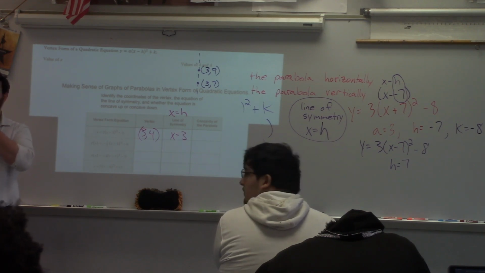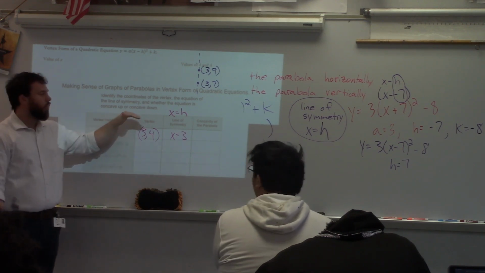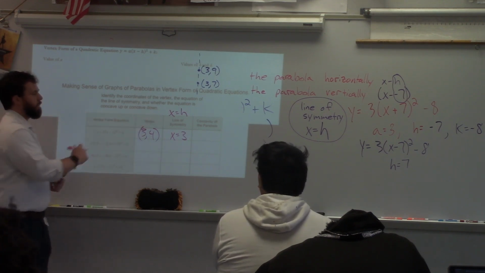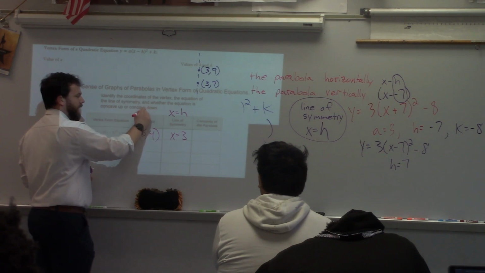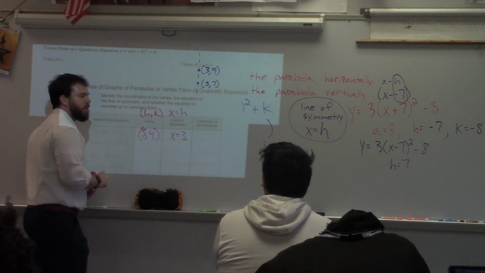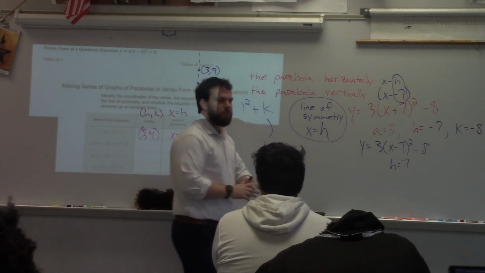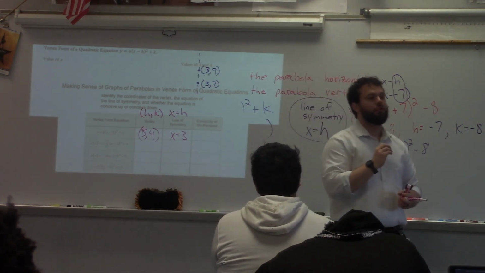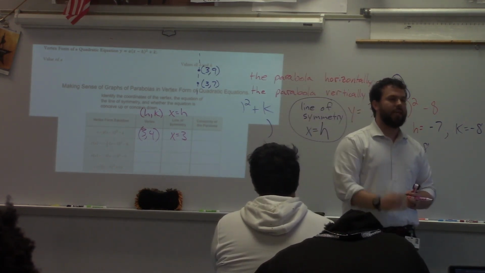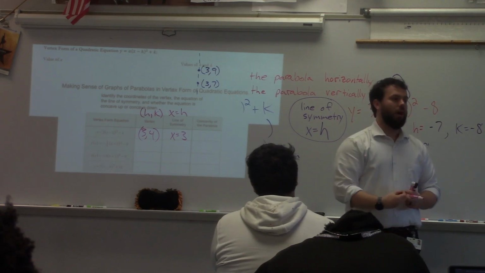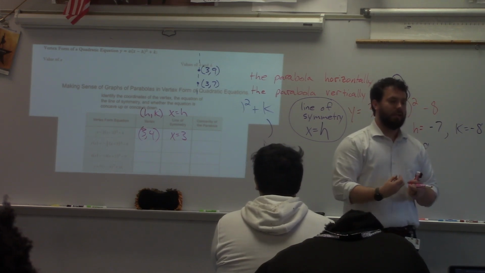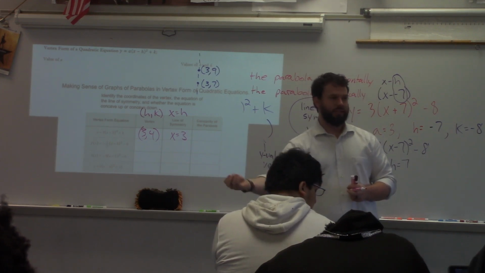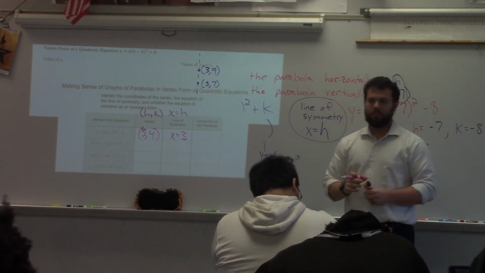In a similar way, what should we think about every time we're trying to do the vertex from vertex form? h, comma, k. So if you do not say x equals, it does not make it a vertical line. Otherwise, you're just giving me a number. The line of symmetry is always x equals and then whatever h is. Don't put y.